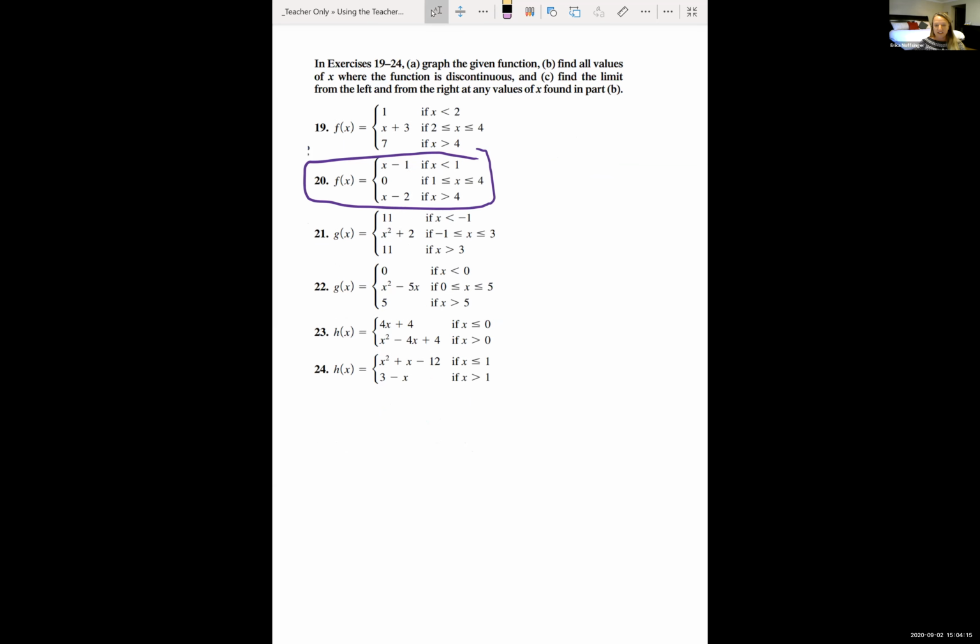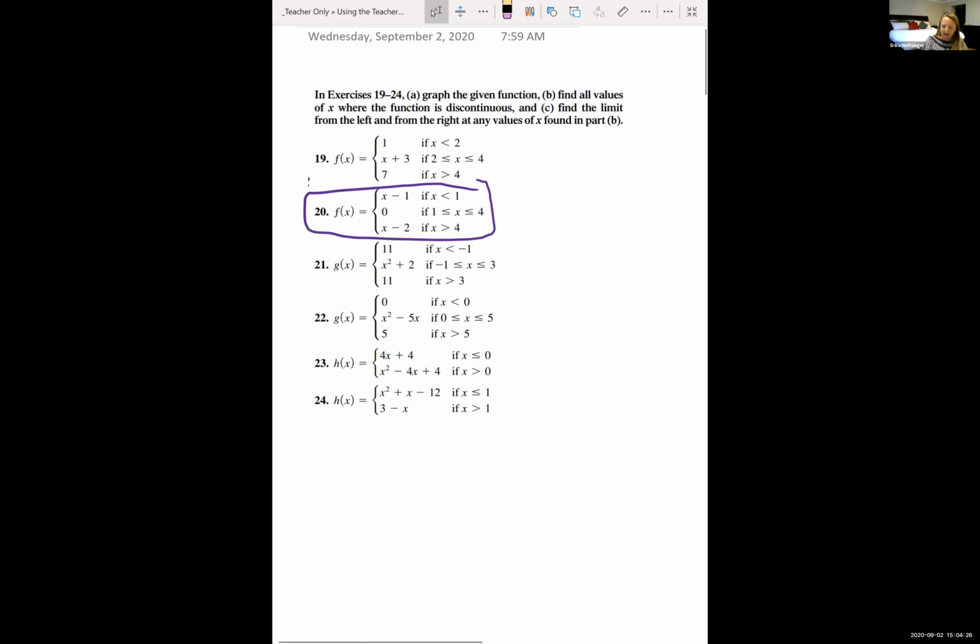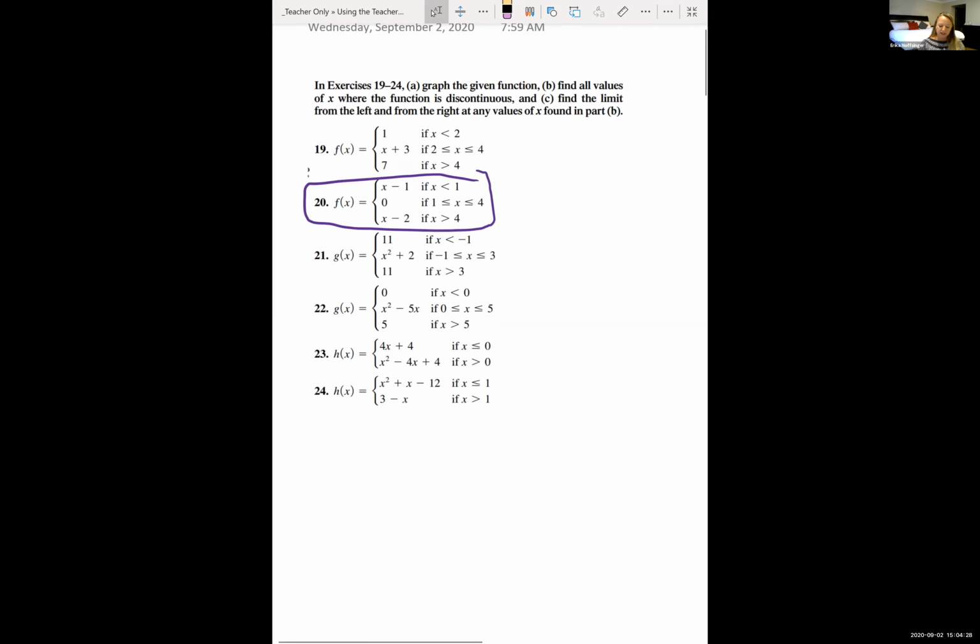So when you're graphing a piecewise function, I tend to graph each piece separately, but I'm very careful with how far I extend my graph, and I make sure I don't extend it past the values on my inequality. The other thing that's really important to do is we always want to see what's going on at the end values of those inequalities. And we want to plug those in for that equation, even if it's not included. And if it's not included, maybe putting a little note saying that you need to open a circle there.